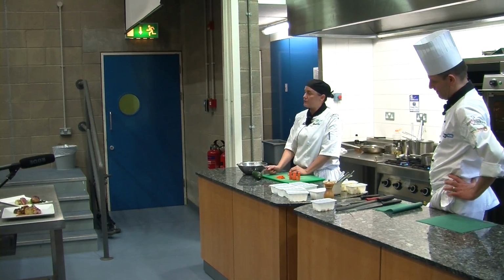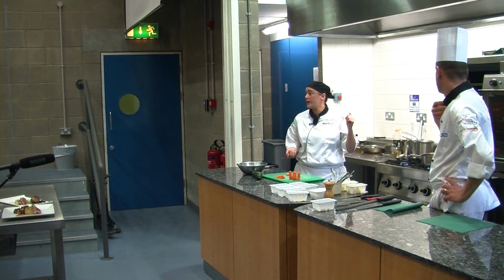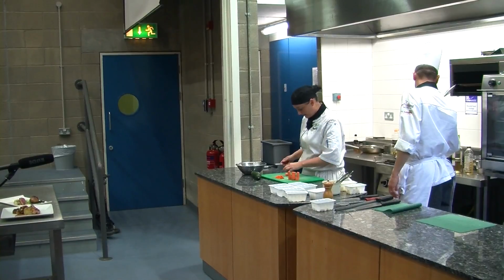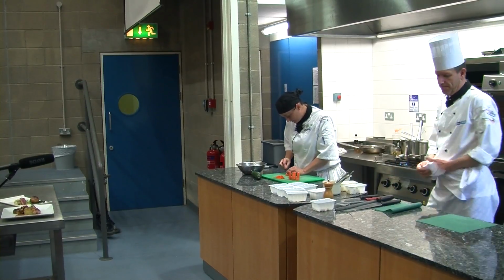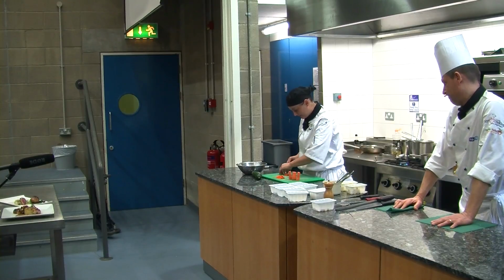Out of the two, which do you think would cook faster then? Between the carrots and the courgette? Yeah. So again, you'll pop your carrots in first, give them a few minutes to start cooking, then you'd add your courgettes because they'll take very little time. Again, take your time with this.